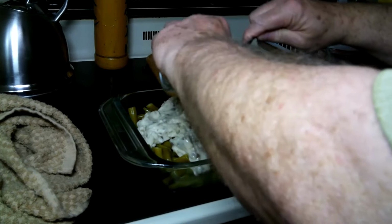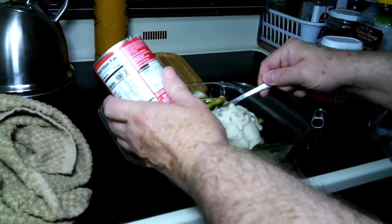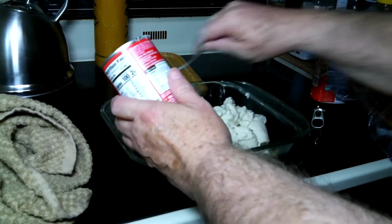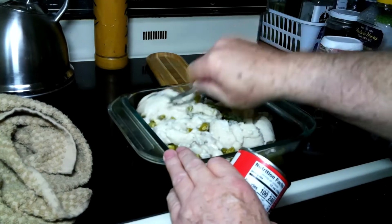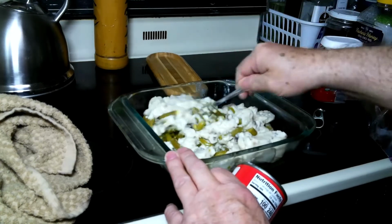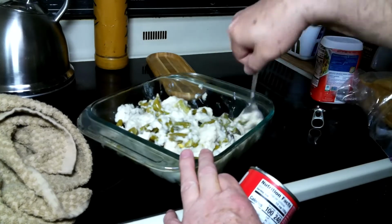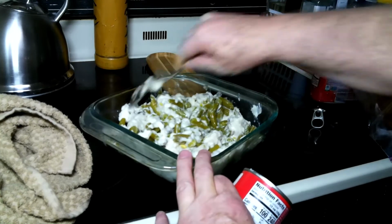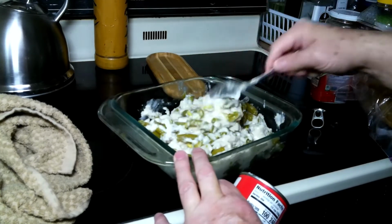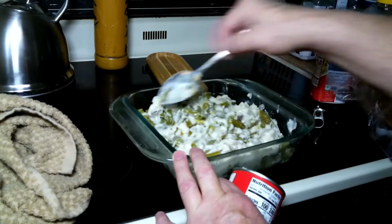Now you can actually use cream of mushroom soup. You can use cream of chicken soup. I haven't tried cream of celery yet. I don't know if the celery would be too overpowering for this dish or not. What you're going to want to do is get this mixed up. And I know you're saying, man, it's thick. Yeah. But trust me on this. It's got enough liquids in it from the cream that they're going to seep down.